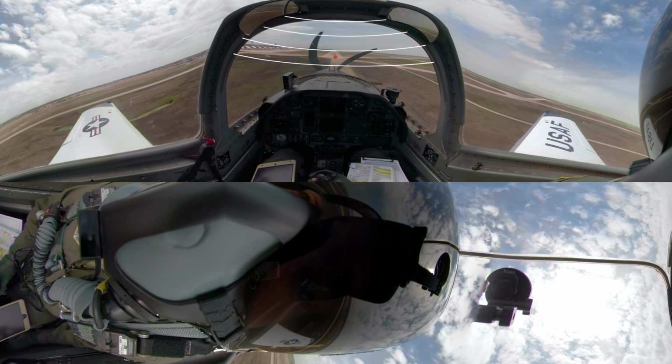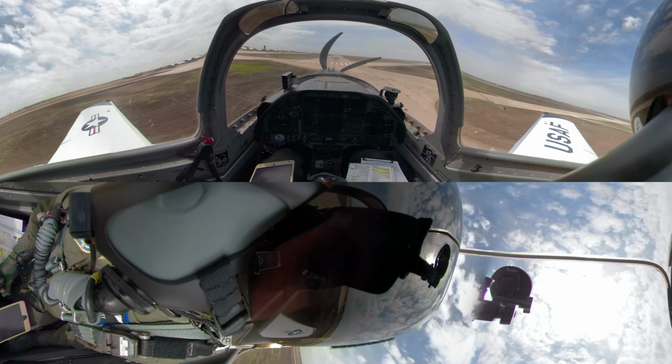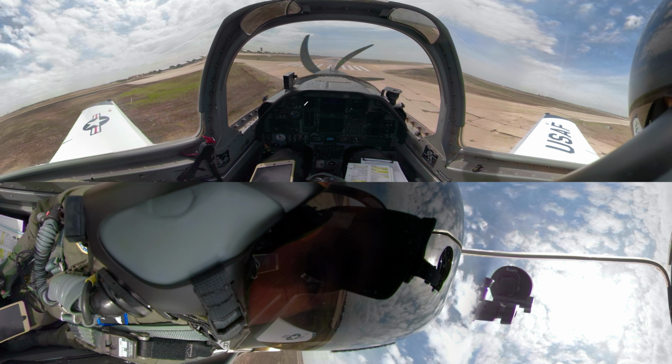As your aim point begins to track underneath your nose, start to ease the power back, shift your eyes to the end of the runway, and begin to add some backstick pressure in order to round out. Slowly bring the power to idle as the nose approaches parallel to the runway. Then continue to ease the stick back and try and hold the aircraft off. As airspeed slowly depletes, it will settle to the runway.